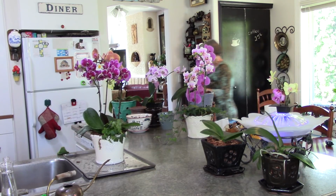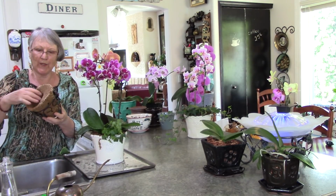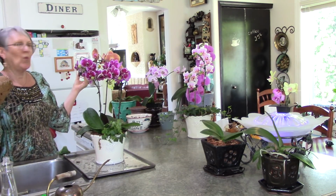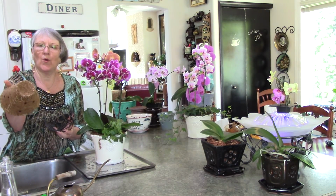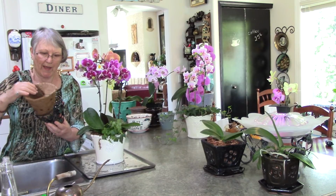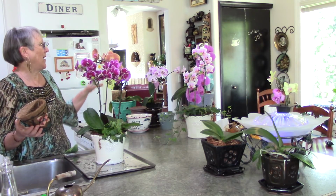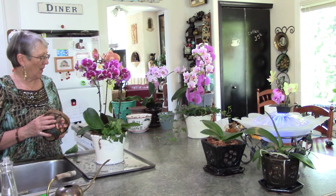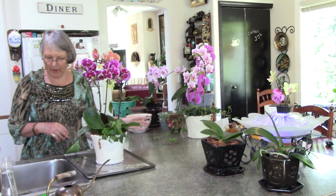Now, sorry about that, I should have done that earlier, but the other hanging pot, these you find I think with hummingbird feeders in them, but I found my bigger one that's in the window and this one, and I made these out of cocoa mat. I stitched them together and made these little baskets that fit in. And the other orchid has a new leaf coming that's in the other hanging basket. It's doing very well, seems to really like it. So I decided that probably one of these small ones will go in there.